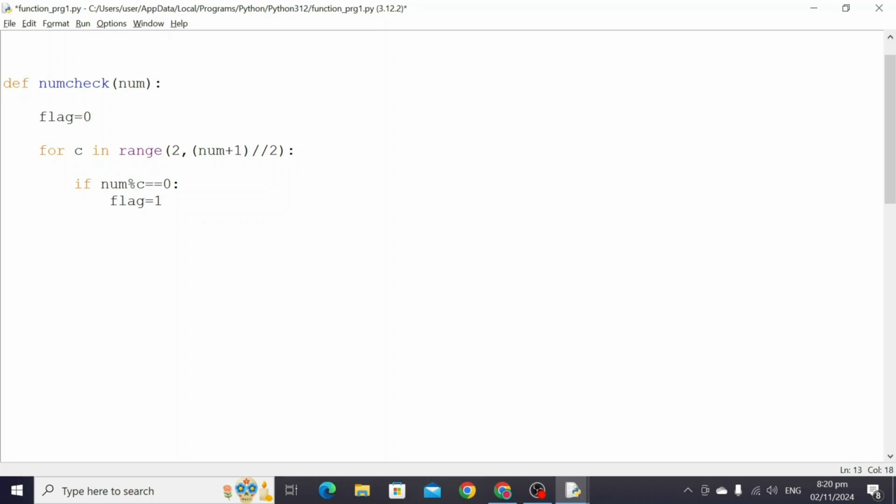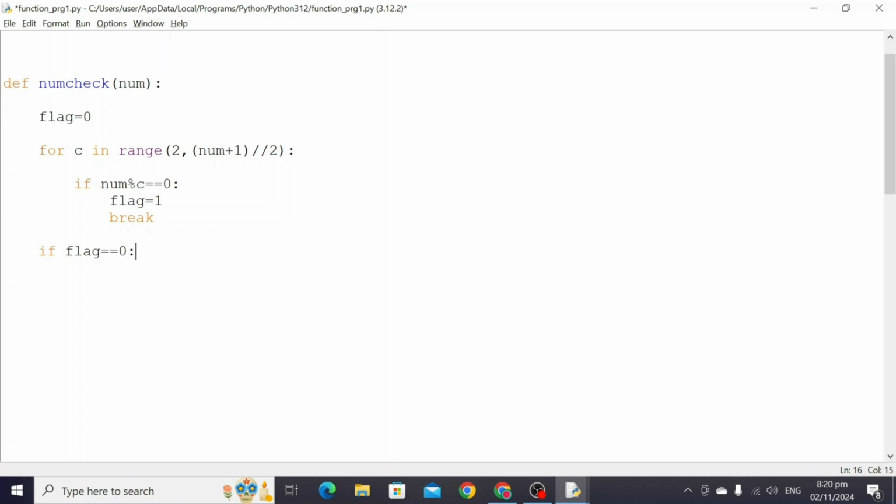So the entire loop will start, and as soon as the number is divided by any number between 2 to the half of the number, then flag will be 1 and immediately break the loop. And the loop is broken down. Now we will put one condition, if flag equal to 0.